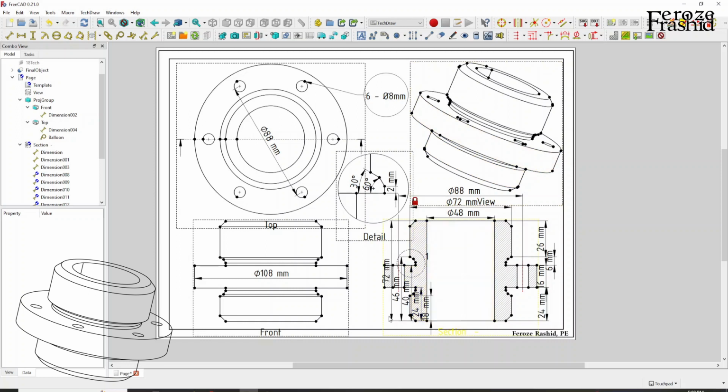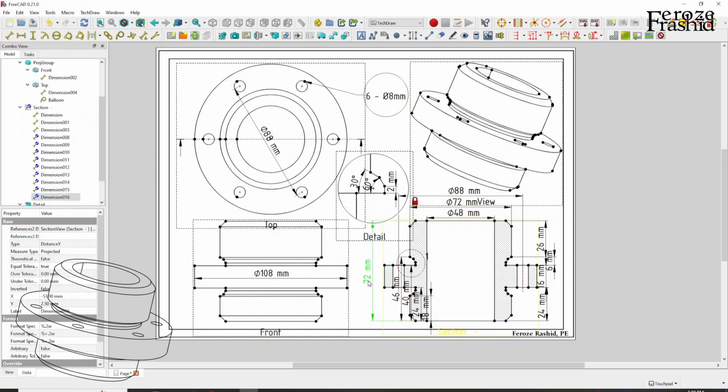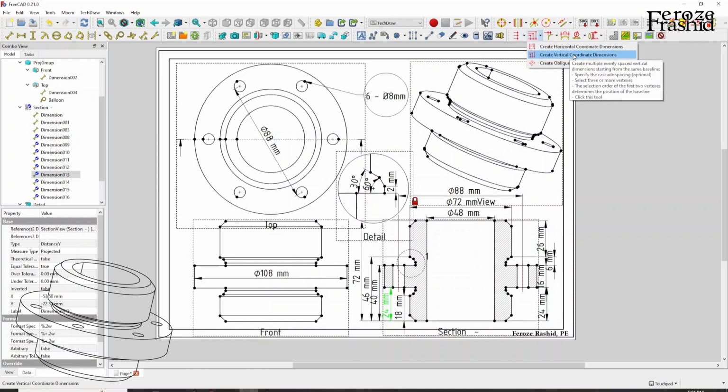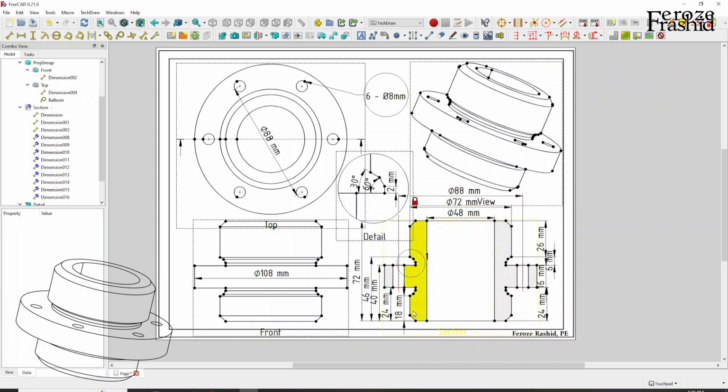What it does is all of these dimensions have been created from a baseline. The baseline is the one that I selected to begin with, and all of the references were measured from that baseline. So these are the two, one is chain dimensions, and another one is vertical or horizontal coordinate dimensions.